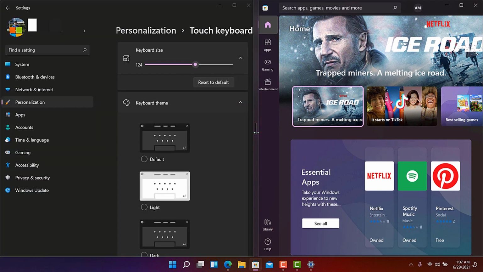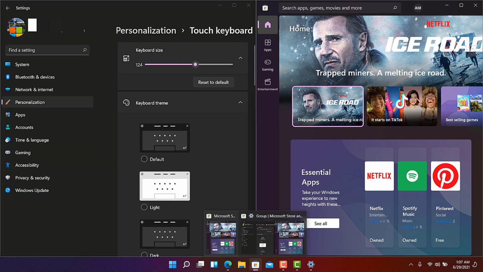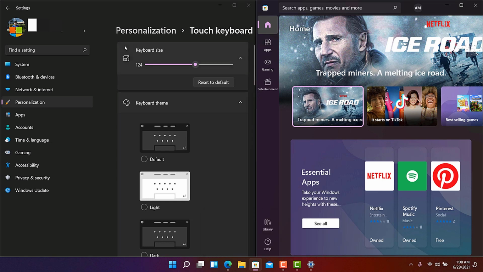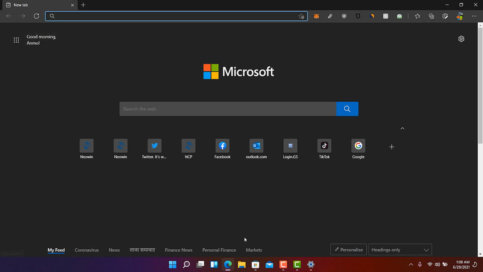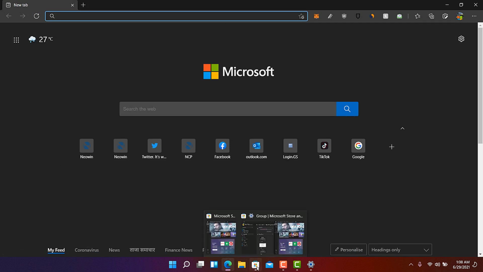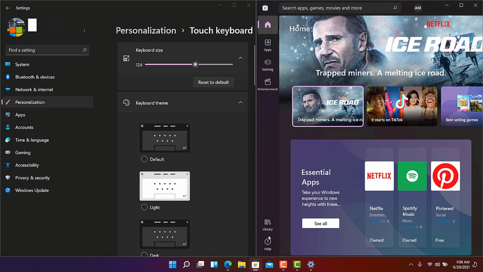One more thing that Microsoft introduced with Windows 11 is the new snap group. So if you hover down here, you can see this group written. This group will control the whole group, which is both of these apps. So let's say for example, if you move back to Microsoft Edge and you want to get the group back, you don't have to snap them again. You can just click here and it will get the group back.